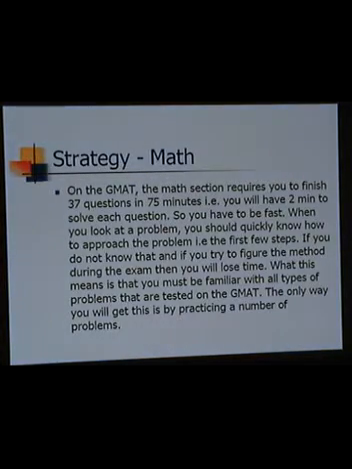The math section on the GMAT presents you with 37 questions, and you have 75 minutes to finish this section. That is, approximately you have 2 minutes to solve each question. That means you have to be fast. And when you see a question on the screen, you should be able to identify how to attack the problem.